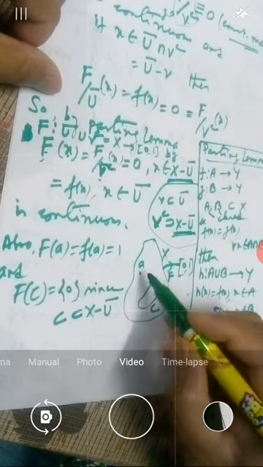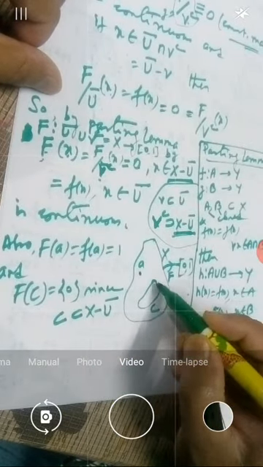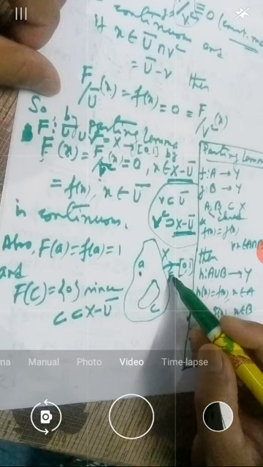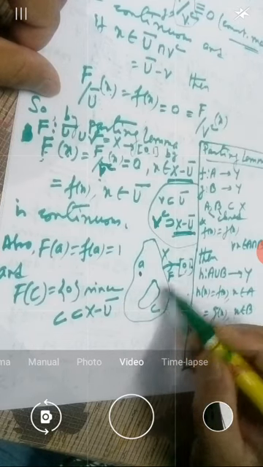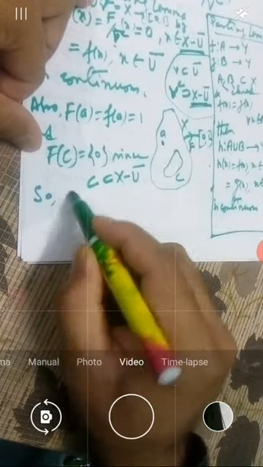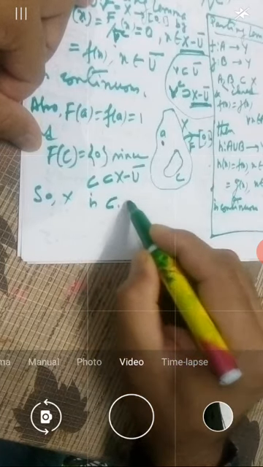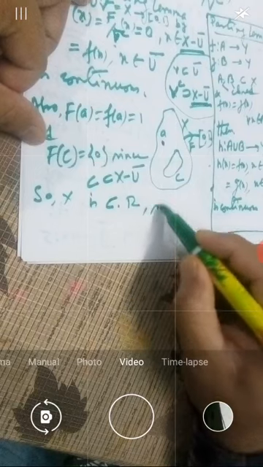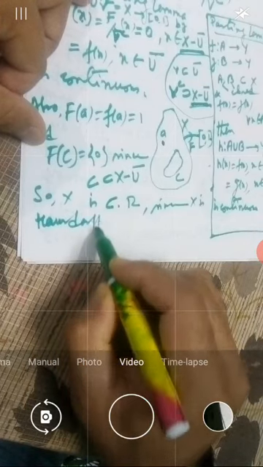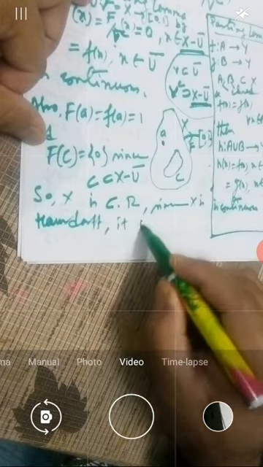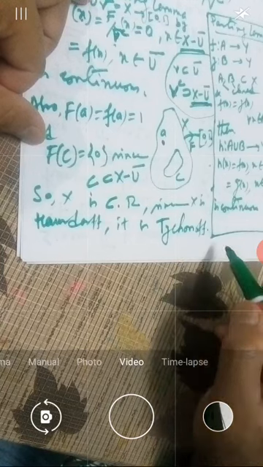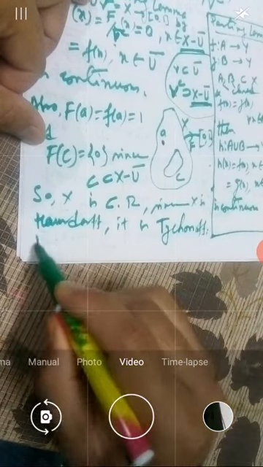So we are getting, for every point A and every closed set C in X not containing this point, a continuous map capital F which maps A to 1 and this closed set to 0. So the space X is completely regular. Okay. Since X is Hausdorff, it is Tikhonov. It is Tikhonov. Okay. So hence we are done.